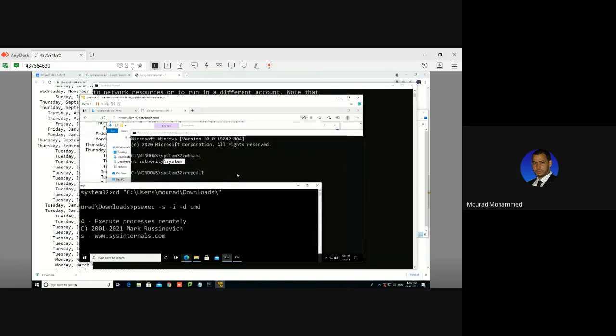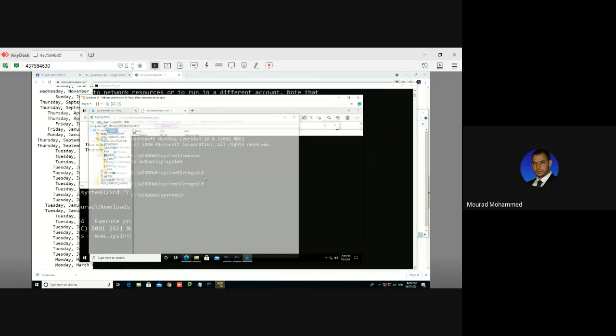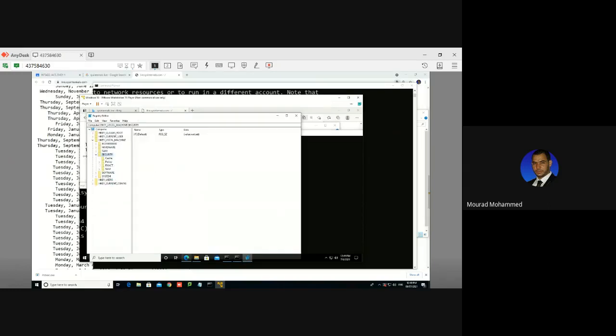The system user, which is this user here, can visualize it. Let me just type regedit again. Enter. Security hive opens with this user. Why? Because he is the most privileged user. Very easy. He has the totality of the privileges.